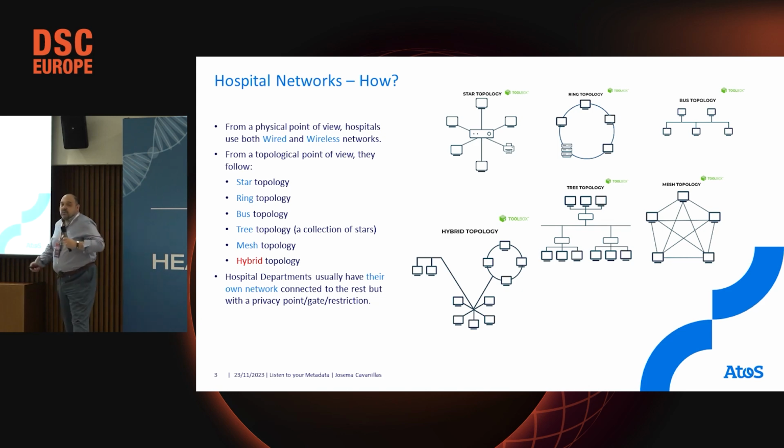When we come to our customers, which are usually hospitals, the most common topology is a hybrid topology. Actually, it's a juxtaposition of different networks and subnetworks that connect in a way, and it is the most common. Why? Because every single department has their own network, with a topology they decided on, then they connect to the rest, and then you even have some networks which are isolated, but they are not that isolated because at the end they connect to the rest of the networks. And what we find usually is a juxtaposition of different topologies. That is the most usual case.